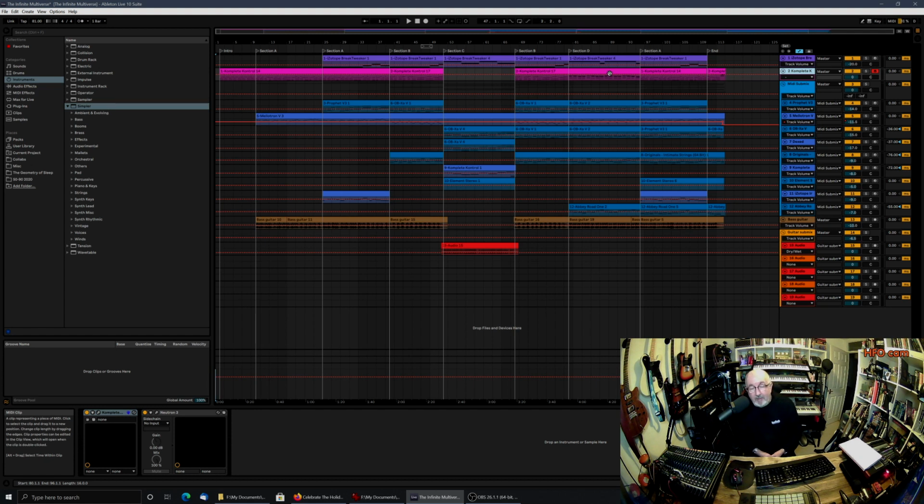To that end, when I came up with the piano line for this track, which as a finale I've just called The Infinite Universe, though that doesn't really do it justice, it came out as a nice piano line, quite upbeat. And for some reason I then thought, I wonder if I could play that on the bass at the same time. And by bass, I don't just mean any bass. I mean this thing.